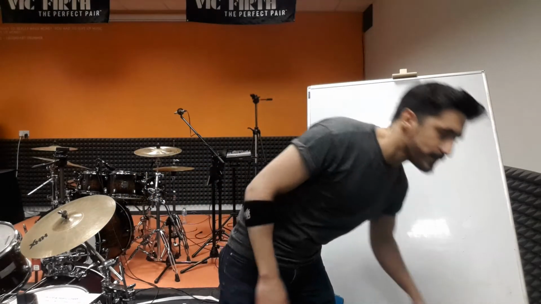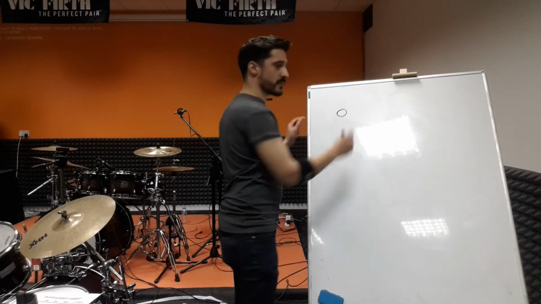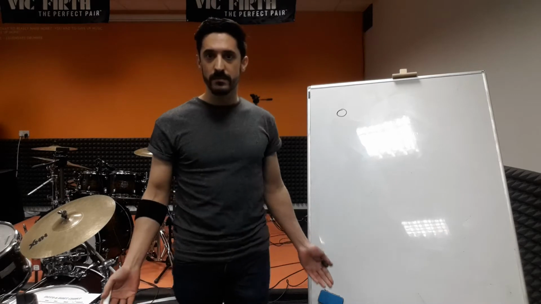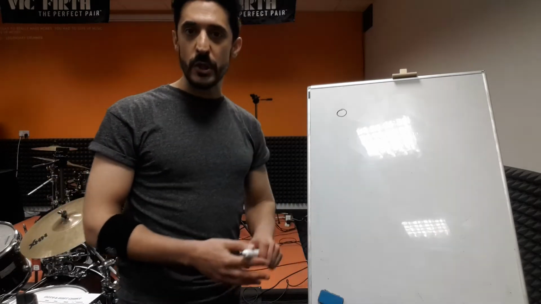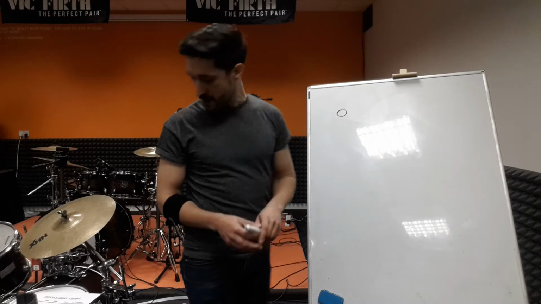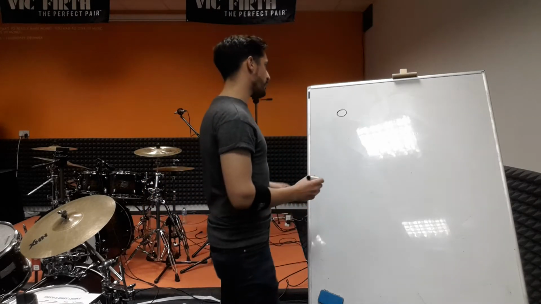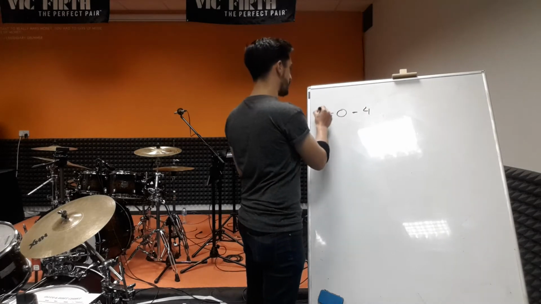So let's start with the very beginning. A whole note. It looks like this. Just a circle. Okay. So this might be a good opportunity to grab the chart that I sent you or whatever, so you can compare what you have there. So this is a whole note or a semibreve, and this guy occupies 4 beats.